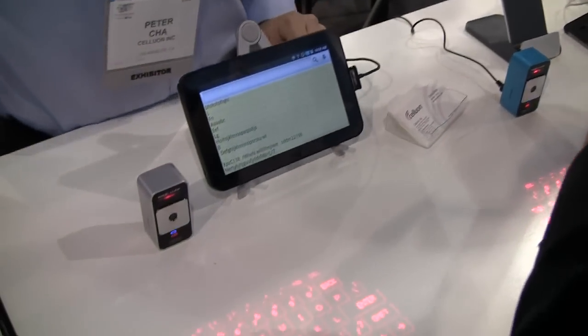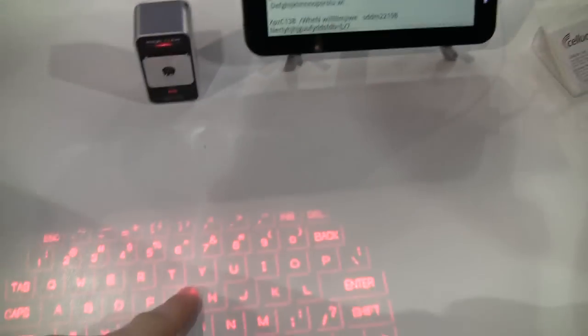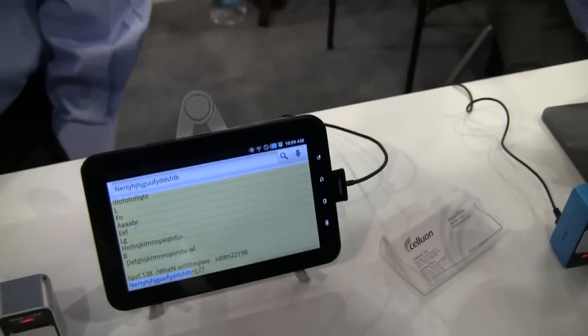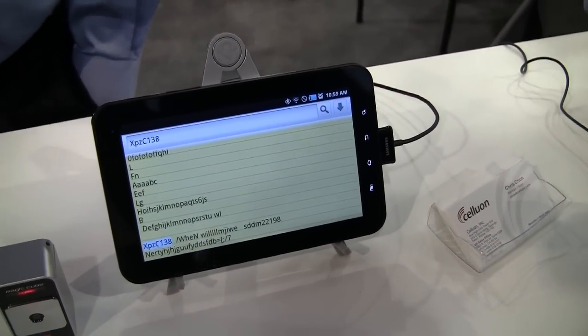iPad, yeah, it works on the iPad. Korea. How much? What's the price of this unit?